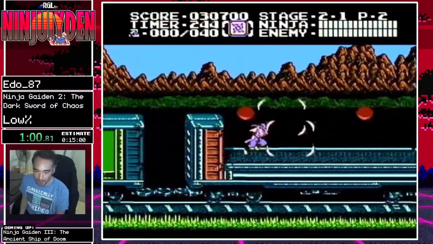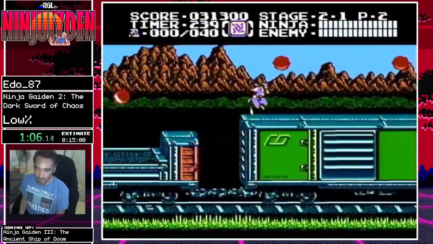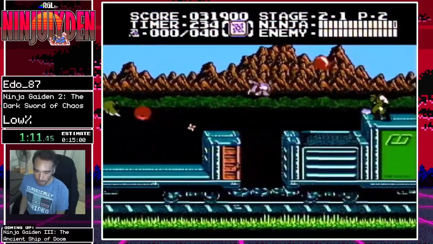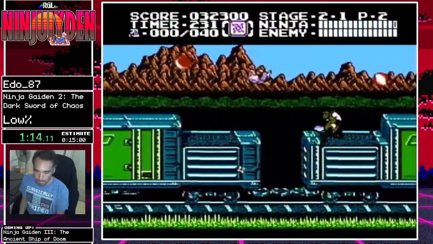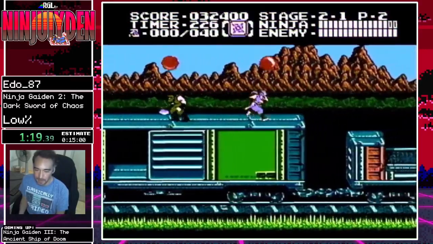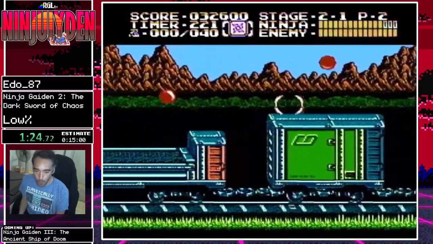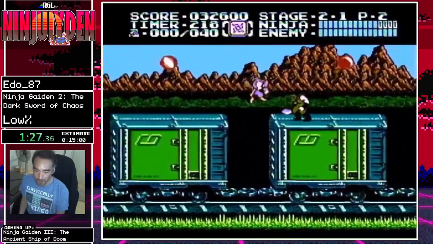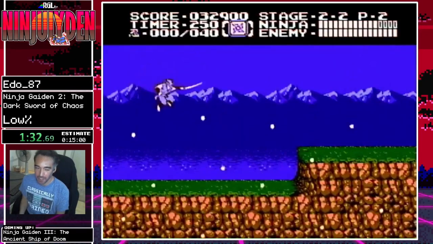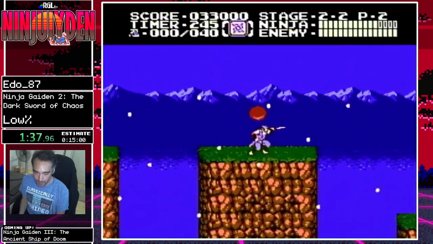Let's see if we can get this double. Nice double. Early slash. Man, this soundtrack is so good. Alright. So I have to remember the sword is a bit shorter compared to Ninja Gaiden 1. Alright, uno, dos, tres, cuatro, cinco.